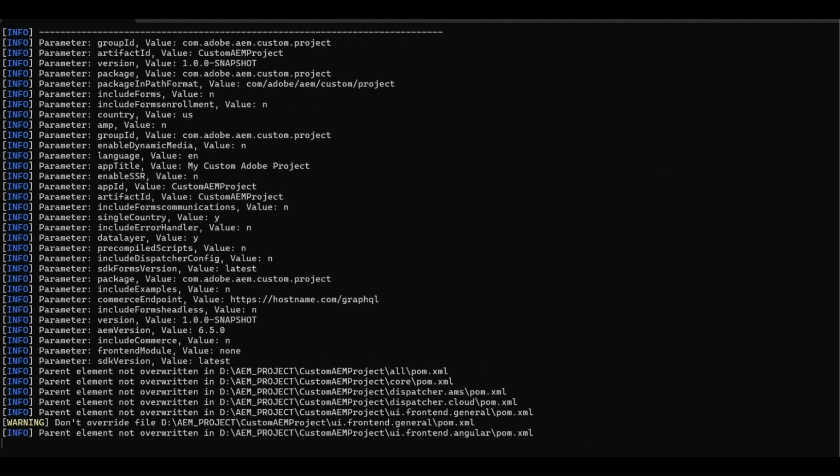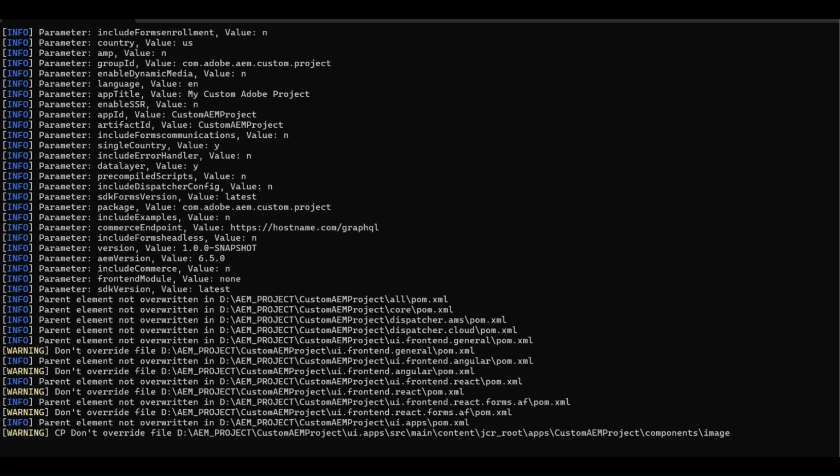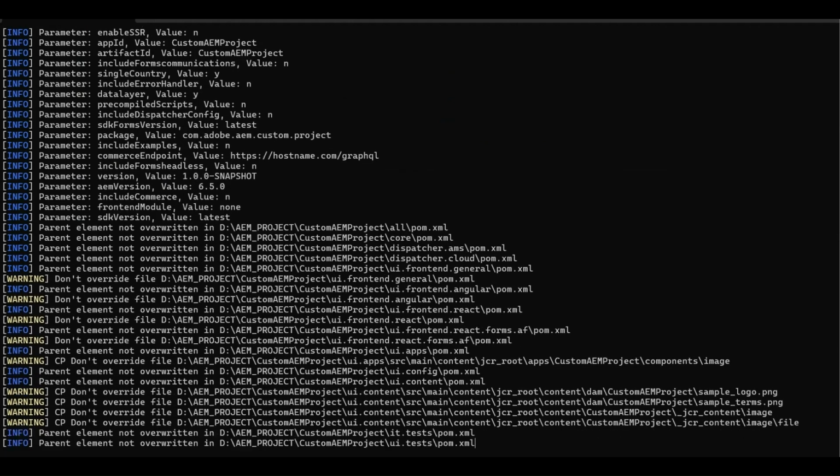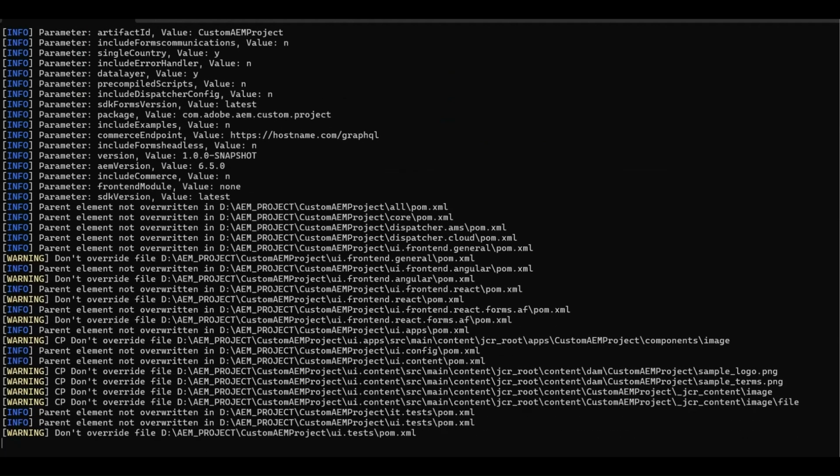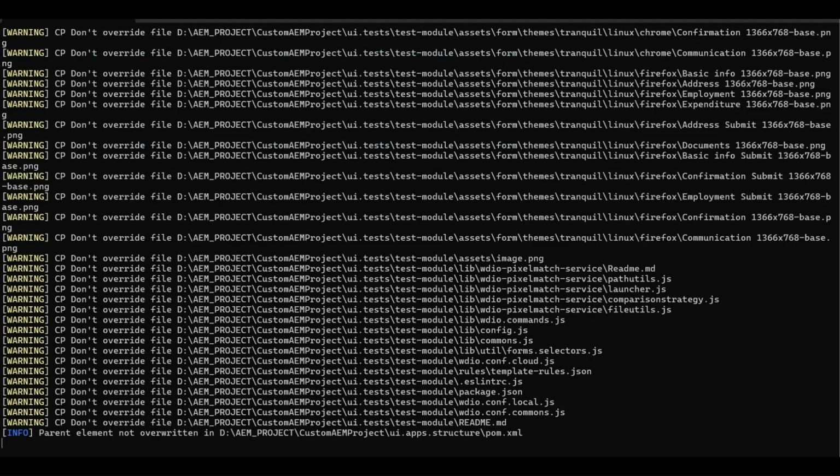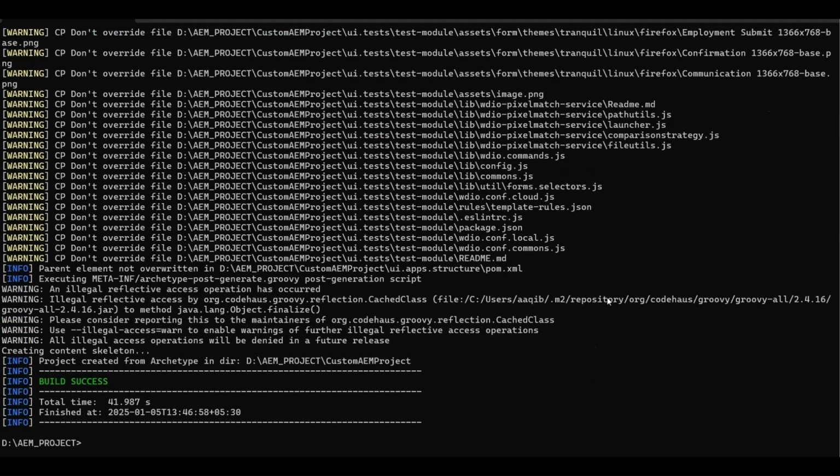So as you can see, I have already created the project. In my users, if you go to the users .m2 folder, all the repositories are generally stored there. As you can see, the .m2 folder holds all the repositories, so we can use that generally.